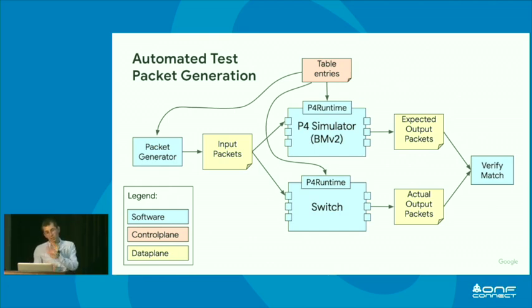One thing that I haven't shown on this slide is we also do, as I mentioned earlier, replay of production traces against the switch. I think that's where most of the bugs in our SDN controller came from, where we were replaying things against the switch, in particular against a real switch as well as a simulator, and one of the two was like, that doesn't make a whole lot of sense, what are you sending here? And we were like, yeah, that's actually true, we should look at where these things are coming from, and it turns out the SDN controller was not doing what we really wanted it to do. I see.